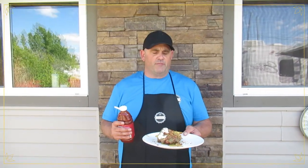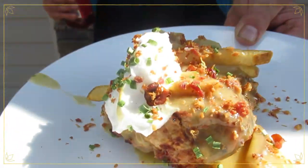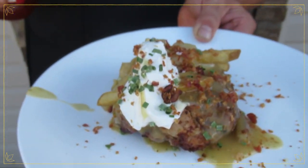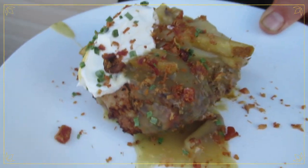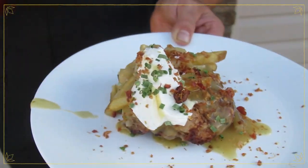Hang on, you guys. Okay, you guys, here we are. Johnny, come in and zoom in on that and just have a little look. Right there is the Big Mur. That's how I cut it. Cut a nice slab. I got some sour cream on mine, some chives, some bacon bits, a little extra salt, of course. Be a little liberal with the salt because the fries go good with that. Chicken gravy, looks like you got your curds.